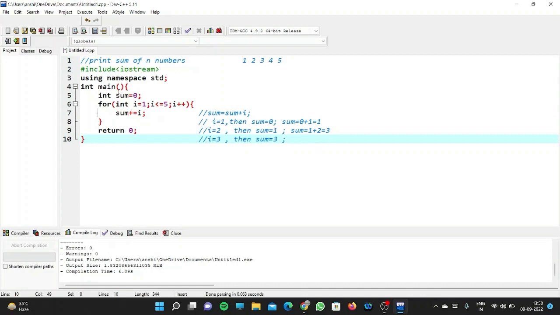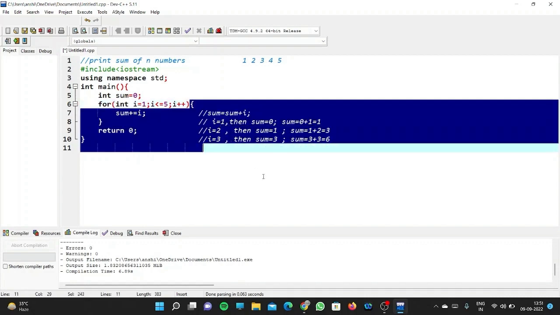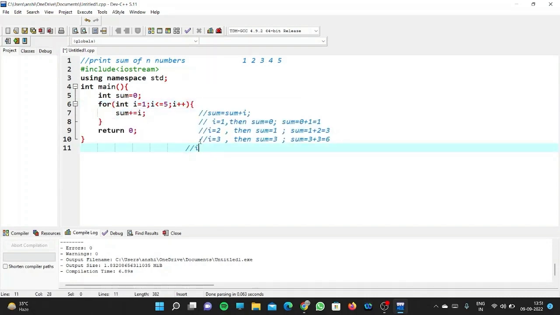Right? Now again we check that I is 3 and it is less than or equal to 5. So we go inside the for loop. Again, sum is equal to, we put the formula. Our current sum is equal to sum plus I. Our current sum is 3. I is also 3, which gives us 6. So till here our sum is 6. 1 plus 2 plus 3 gives us 6. Now moving to the next step. Here our I will be incremented, right? So our I becomes 4.